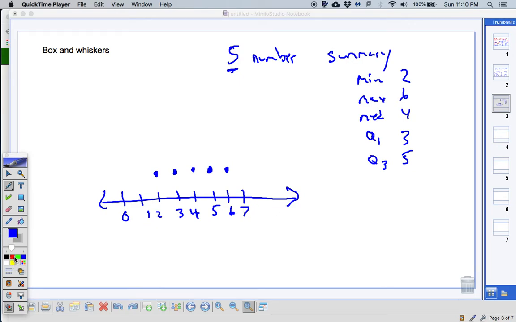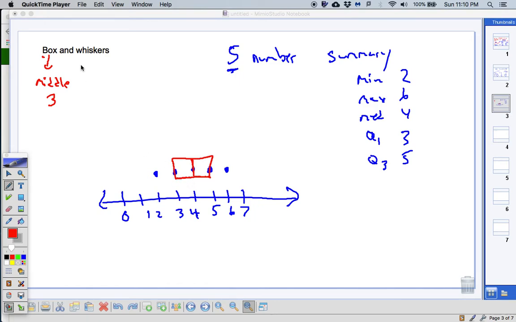Okay? Now that you have your 5 dots, the middle 3 dots, okay, 1, 2, 3, the middle 3 dots are going to form your box. Okay? So the box is going to be the middle 3 dots. And you just make a box out of them, like so. So that the middle dot is in the middle of your box, and the left dot and the right dot go through the edges of your box. Okay? And then your median, which is this middle dot, is going to get a line straight up and down. So now it ends up being 2 boxes, one through each of the 3 dots.